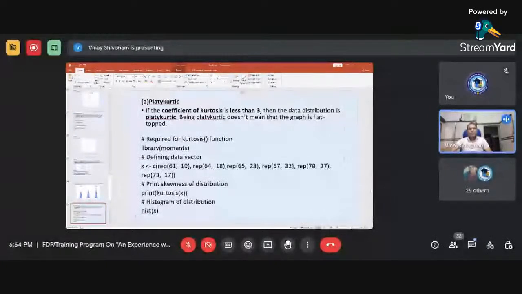I just created a vector for calculation simply, so that we can find out the platykurtic data. This is an example of platykurtic data. So let's do that on the R console.